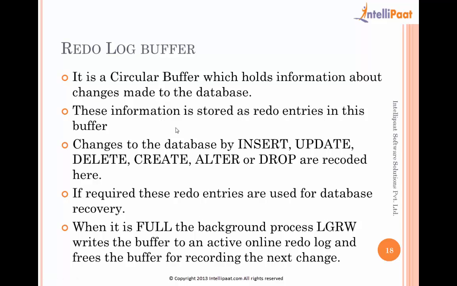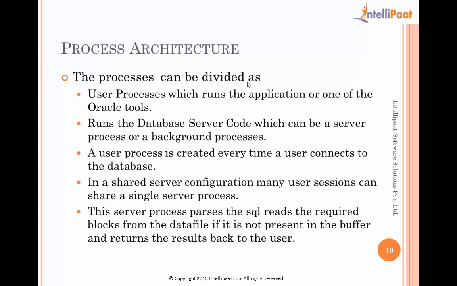Now we saw the physical files, the physical structure. We looked at the memory structure. Now let us look at the process architecture. This is what stitches together all the pieces, the physical files and the memory structure, and serves the user as a database. All these three things have to work together to provide you the service of a database.